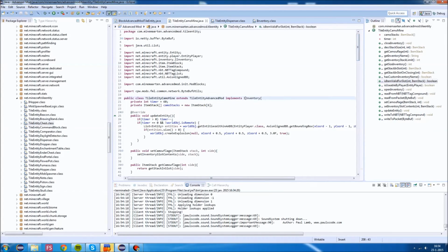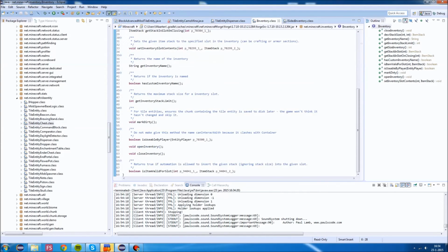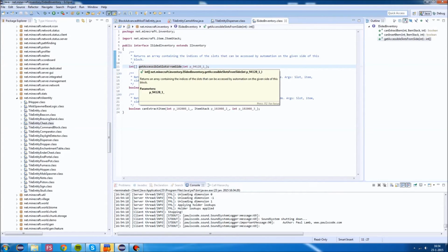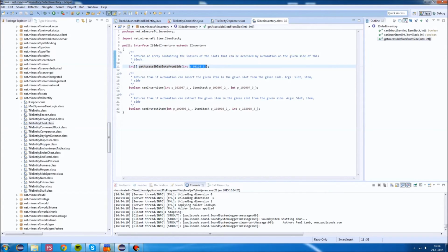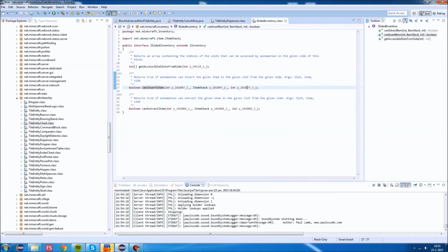And for that we can use ISidedInventory. If you look at that, it extends IInventory, so it has all the methods we just discussed, plus a few extras. You can see getAccessibleSlotsFromSide. Basically it wants the slots that are accessible from a given side, and we can use that to do what we want. canInsertItem is basically the same as isItemValidForSlot, but now it will give a side as well.